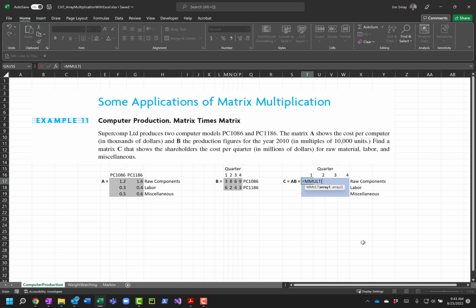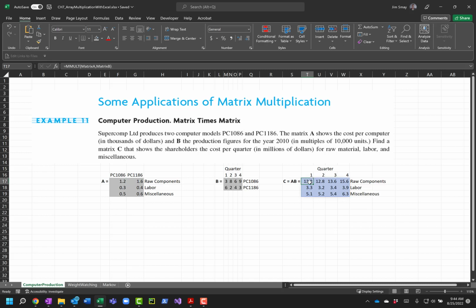Now I defined a name, so I can simply type the name here, matrix A, and for matrix B, I could type matrix B, or if I hadn't defined a name for it, I can simply come in and select that range, and Excel recognizes that range is already defined with a name called matrix B. So there we go. We've reproduced that data for the matrix multiplication.